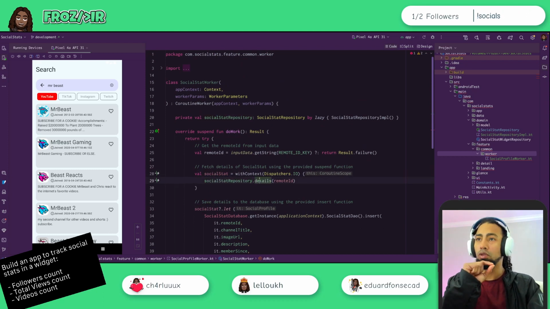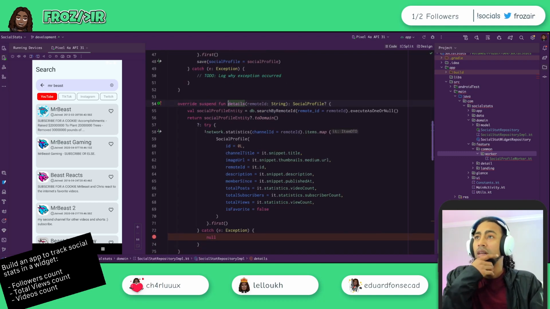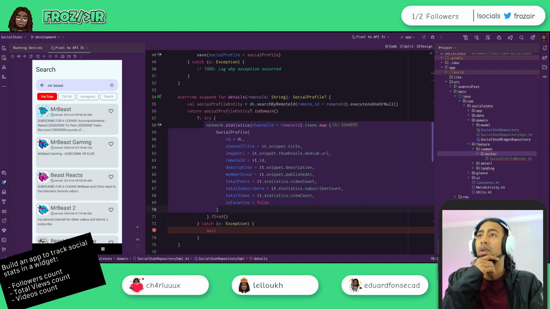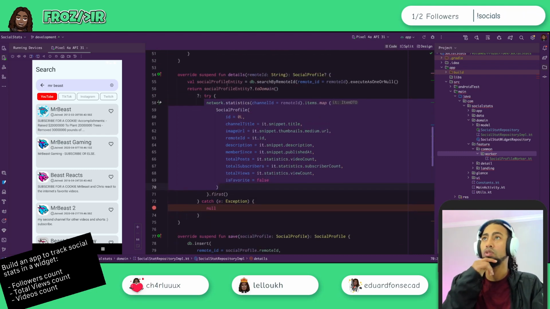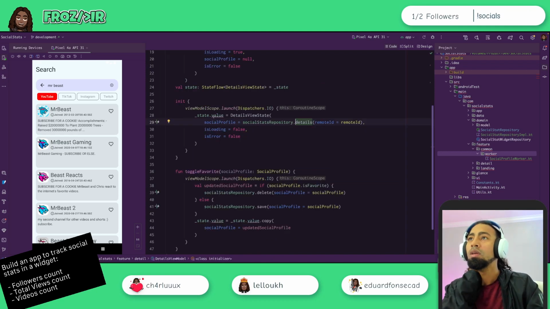All right, here we use the repository to get our details. At this point, we already got the stuff from our network. We're not storing it yet though, right? We just get the details here. I want to see who all are using this right now. I feel, so you use it, we just get it and stick it here. And when you toggle it, then we save it here, right?